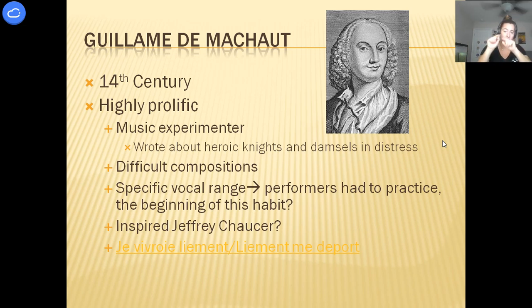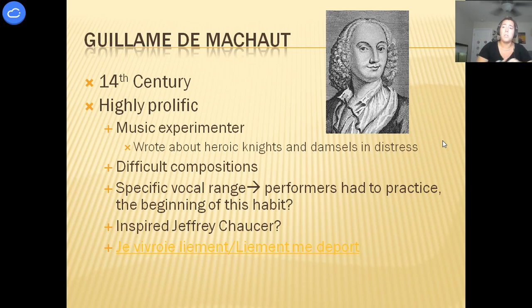Now, this composer, Guillaume de Machaut, he was the one I used when we did the PowerPoint where I was having you pick whatever, because he is the most famous medieval composer. Even though Hildegard von Bingen has the most music currently being recorded, he's the most famous name. And I think that honestly has a lot to do with the fact that he's a boy and she's a girl. We've been in a male-dominated society since the beginning. That's just the way it is. But in addition to that, he's also later, so I'm sure that has something to do with it.